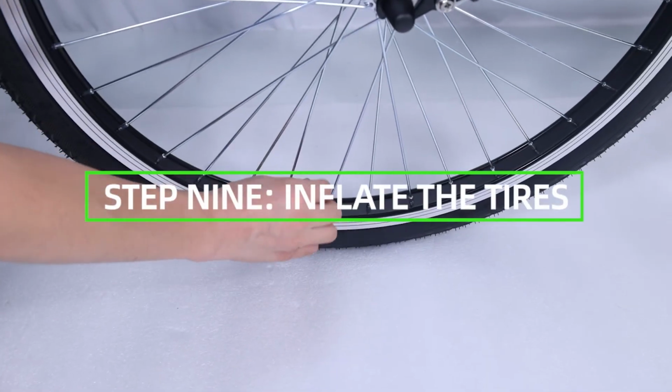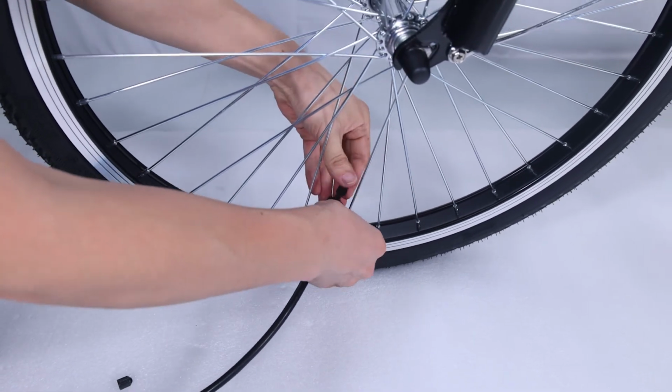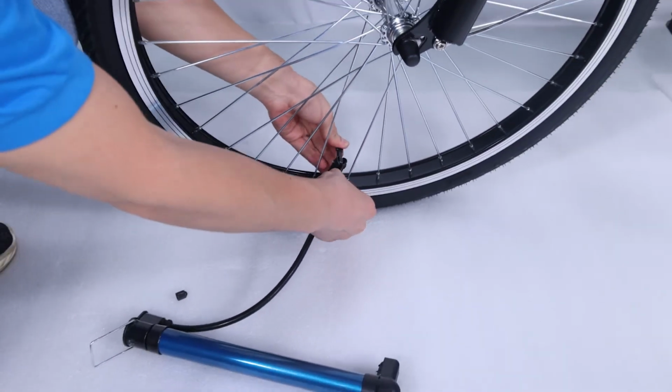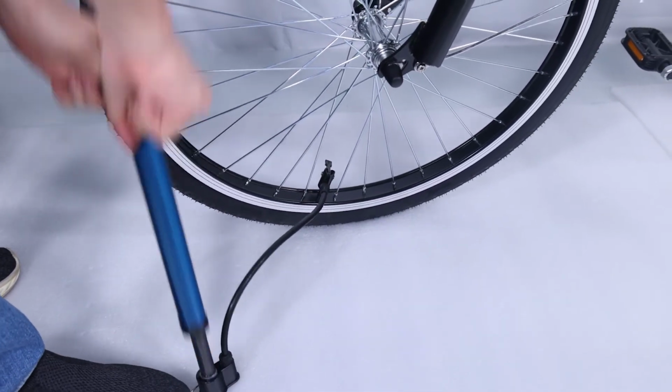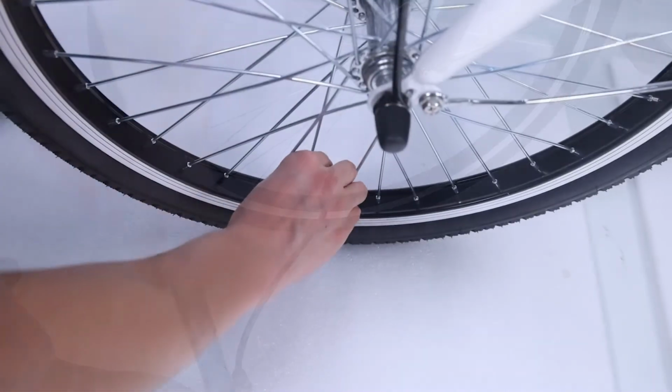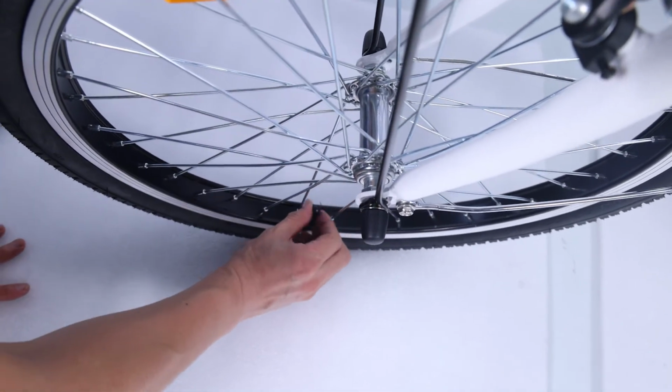Step 9. Inflate the tires. Check that the tire beads and tires are evenly seated around the rims. Use a pump with a Schrader valve and pressure gauge to inflate each tire to the recommended pressure indicated on the tire sidewall. Do not overinflate or underinflate tires.